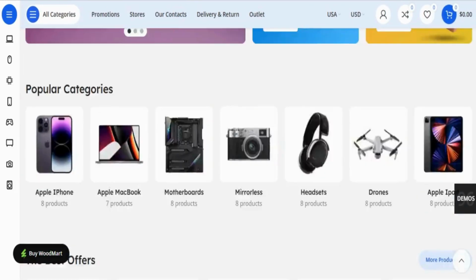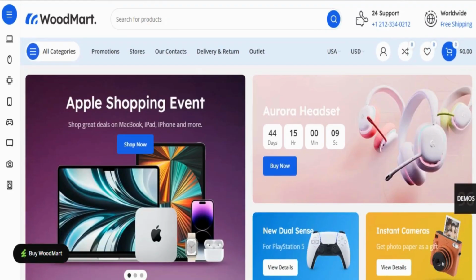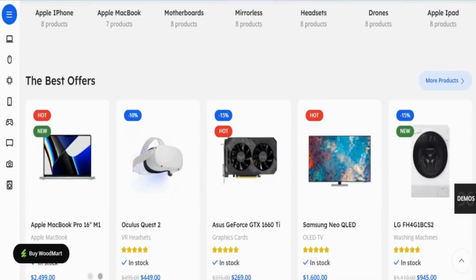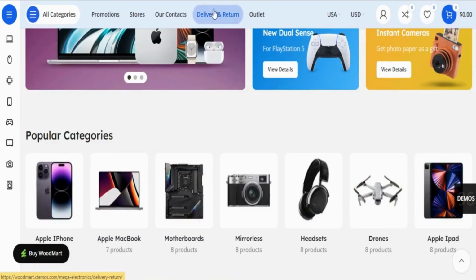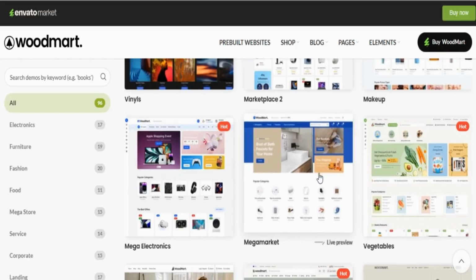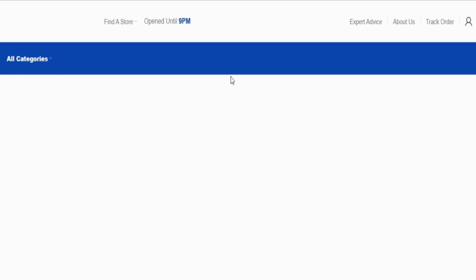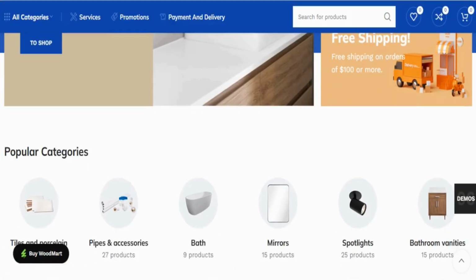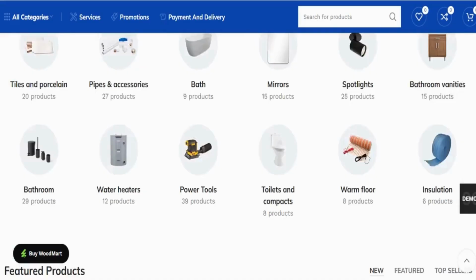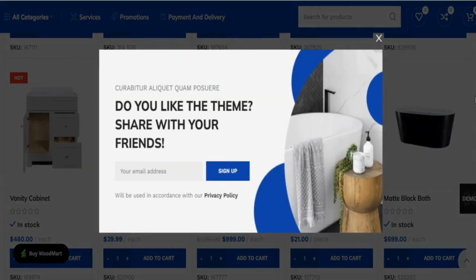It supports advanced variable products, allowing attributes and swatches to be displayed elegantly without page reloads. You can let customers choose color, size, style, or other product variations directly on the shop page, and the cart updates seamlessly. Quick view pop-ups, product comparison, wish lists, and infinite scroll all come out of the box, so you don't need to rely on a dozen plugins. Everything essential is already integrated and optimized.